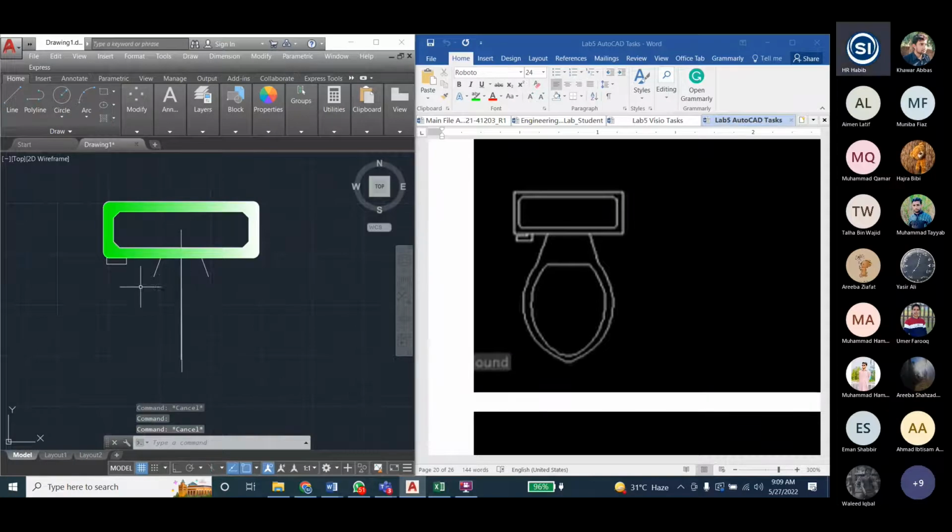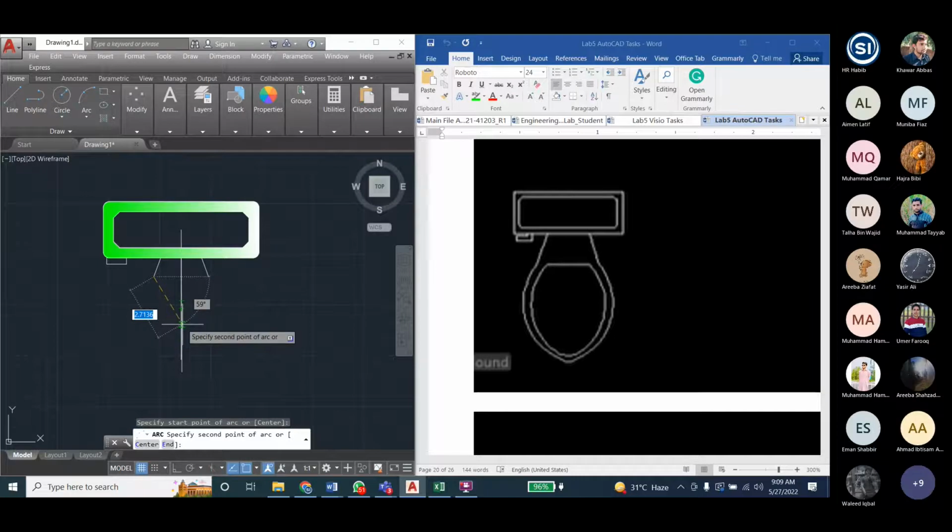So now, for example, the R command, and I want to take this point, 2.5, and this point I will take, and the angle is minus 114. Yeah, minus 114, or I will say minus 110.